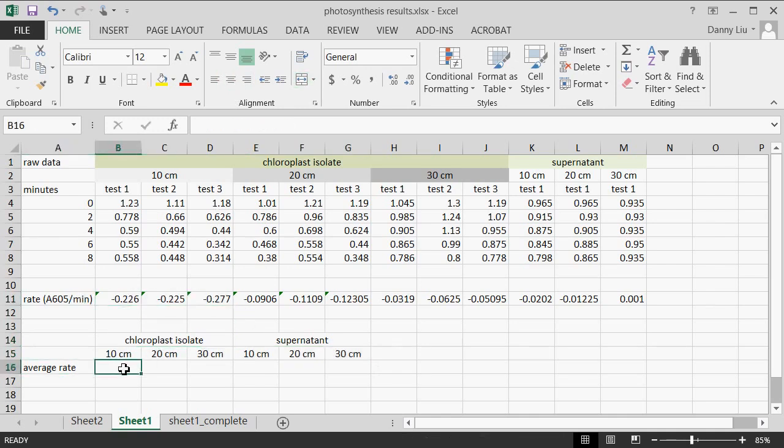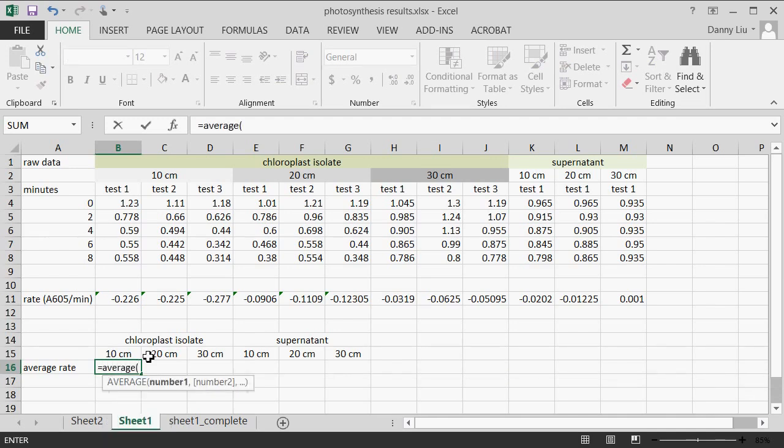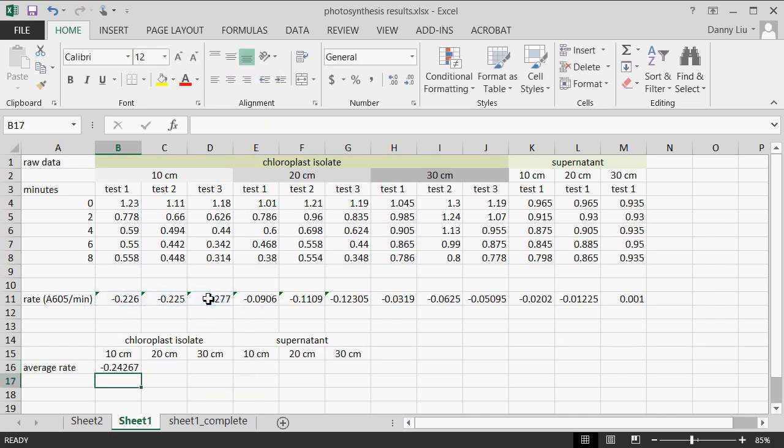three and put it down here. Find the average of these three and put it down here. In order to get Excel to work this out for us, again, use Excel as a mathematical calculation tool, very powerful that way. We can do the equal sign, okay, and Excel has a function called the average function. And so we can literally type average, start the brackets up, and then we can select the values we want to find the average for, close the brackets, hit enter, and Excel has worked out the average.